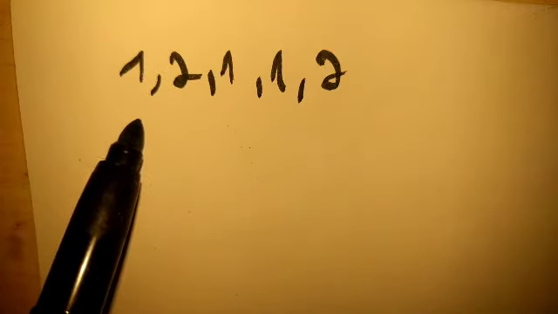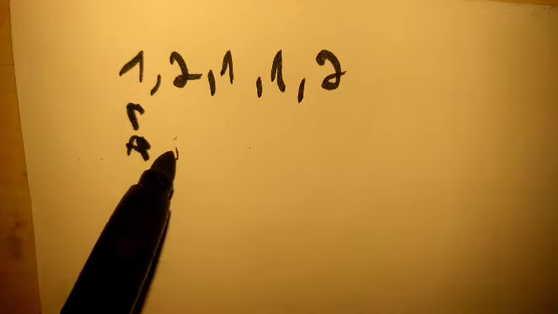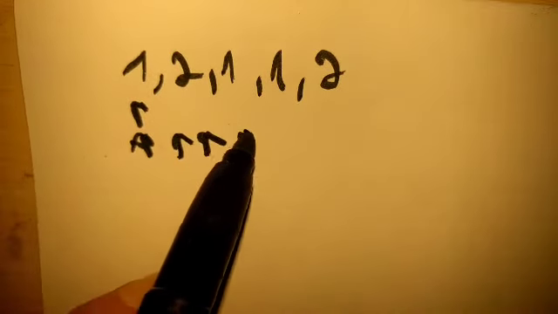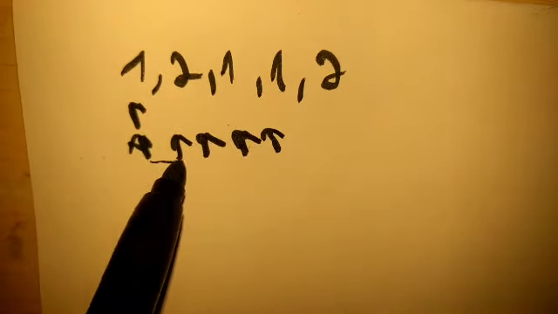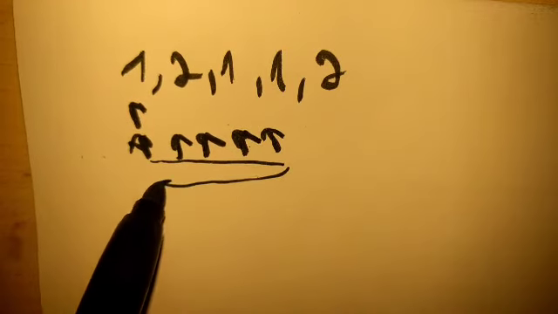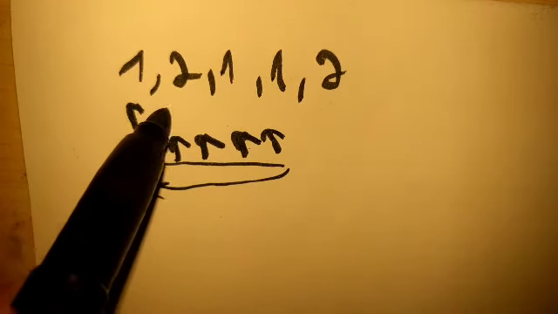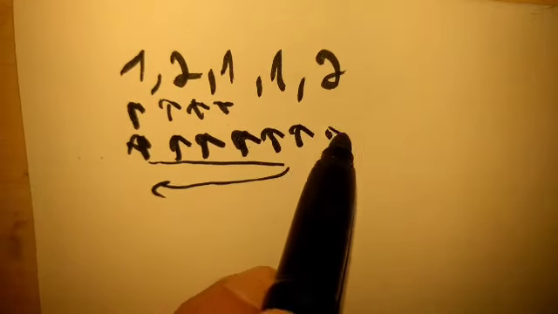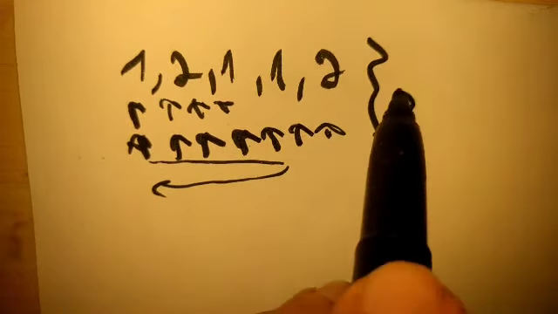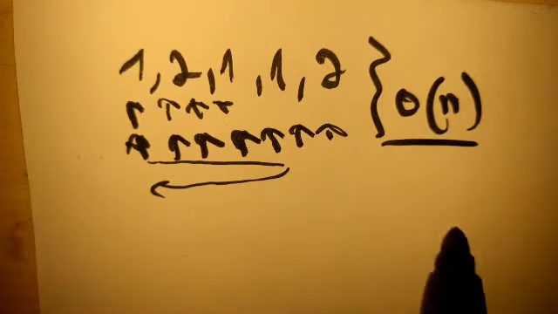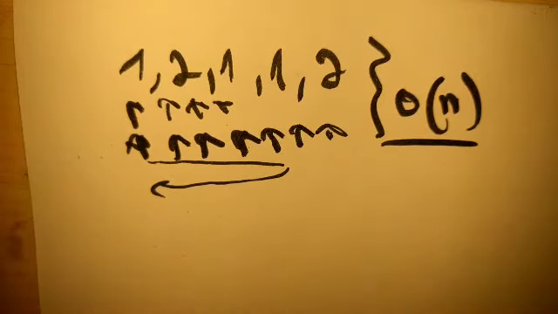And if you want to look at it visually, you have the left and the right pointing to the array. The right is moving forward, moving forward, moving forward. You see, it's only moving forward. It's not moving backward. And the left is also only moving forward. So both are just moving forward, so it's both O of n, and this solution is O of n.